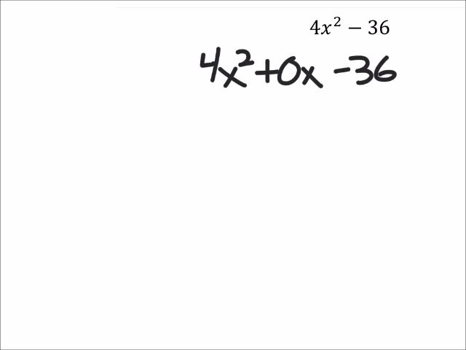Let's continue this way. So we got 4 times 36, that's a times b. 4 times 36 is 144. So the two factors of 144 need to add up to zero.